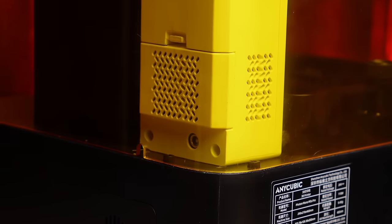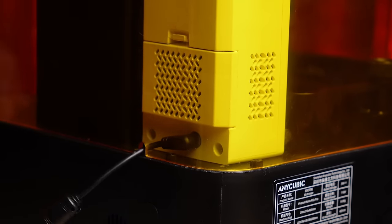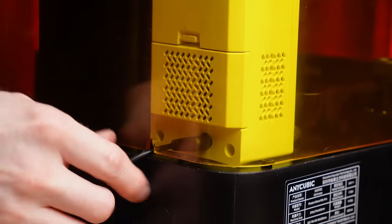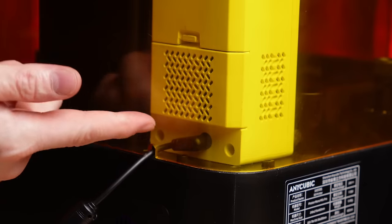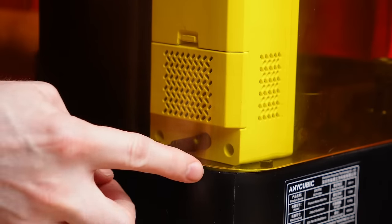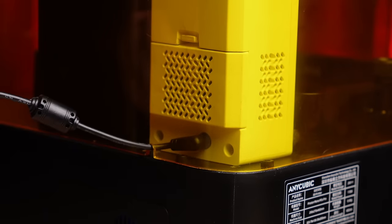In fact, let me show you. Whenever I put this lid on, see this? You're going to have to reach behind the printer and jiggle that or something, or just make sure that when you put this on, that's finding its home in that little hole. Especially if you're needing to make use of the heater, you're going to want to make sure that it's not cracked open or something and letting the hot air get out. So it's just a crappy implementation, I think.